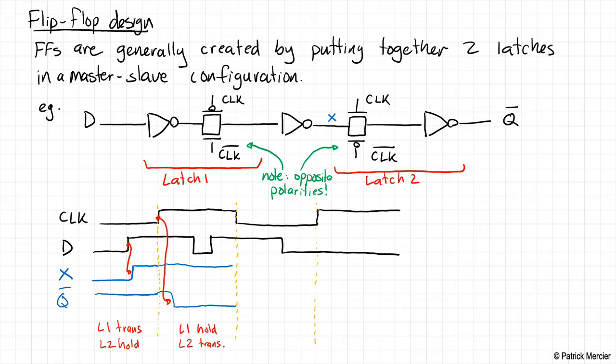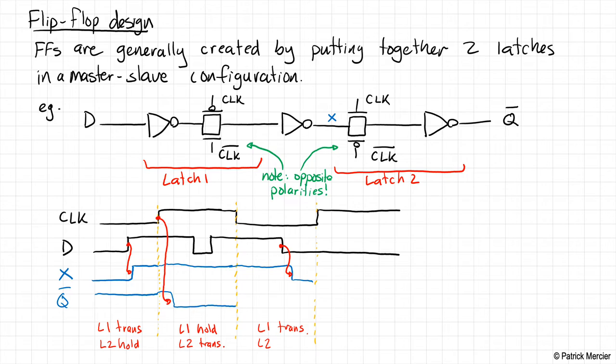So let's now go into the second period of operation. In this case, or the second phase of the operation, L1 goes back into the transparent mode. Okay, so we can go ahead and plot what happens to X. X is basically just a replica of what D is with a slight delay, right? So in this case, D was high, it stays high, goes down here, and then stays down. So this is a D to Q, or I guess a D to X delay.